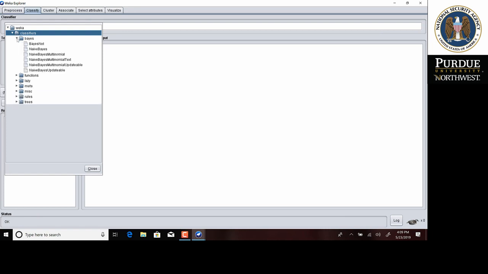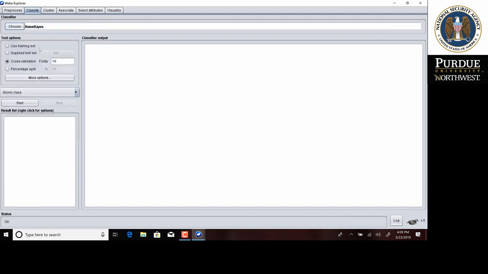So let's start with naive Bayes. As you can see, there are several versions of it. Usually I'll select this naive Bayes. As I said in a previous video, naive Bayes is a good algorithm. It's a baseline algorithm. It's pretty fast to run. The accuracy of it is not great, but sometimes you really just need a simple algorithm. You don't have to use a very advanced algorithm, for instance. All right, so anyway, this is naive Bayes.